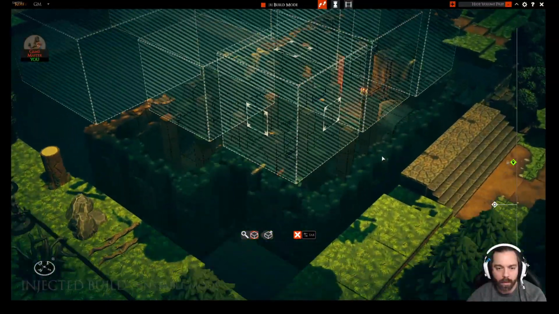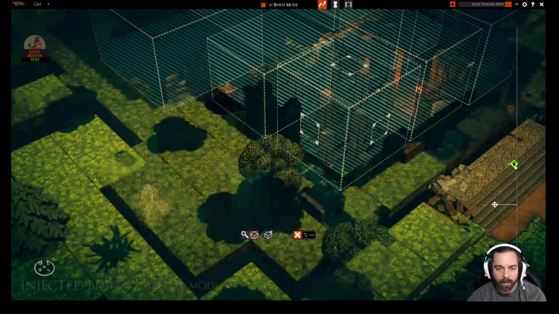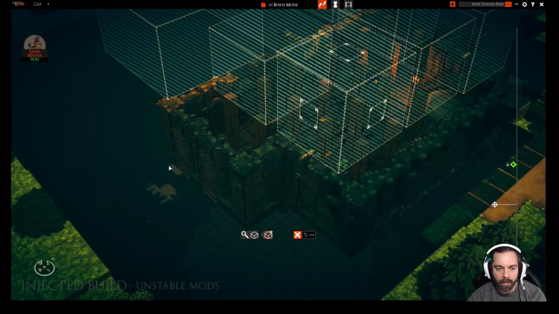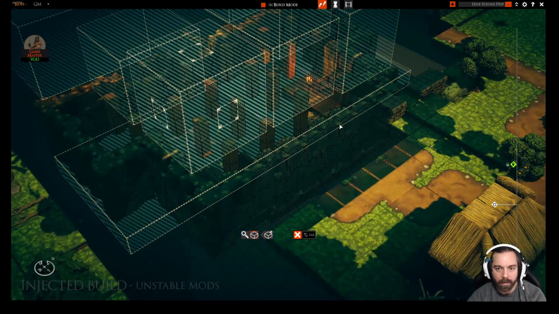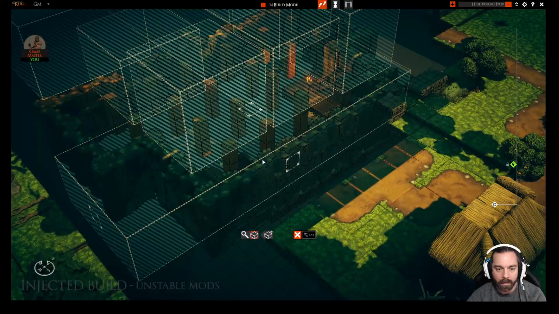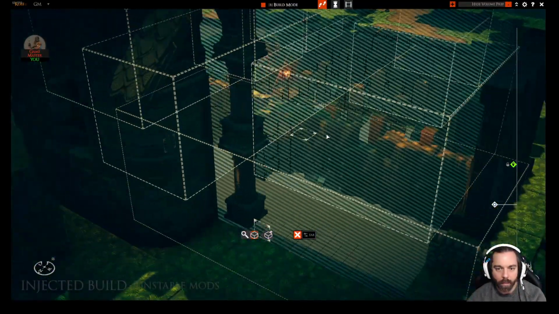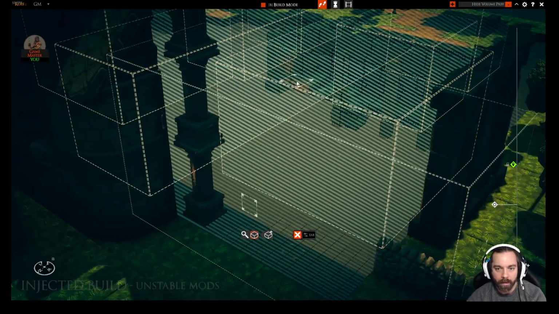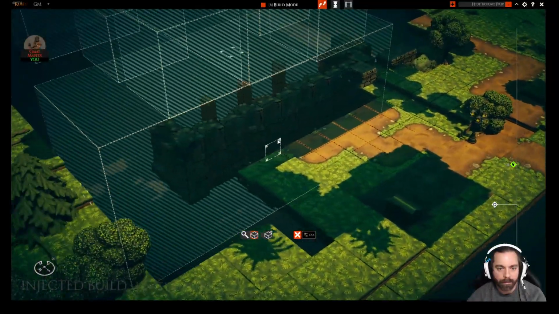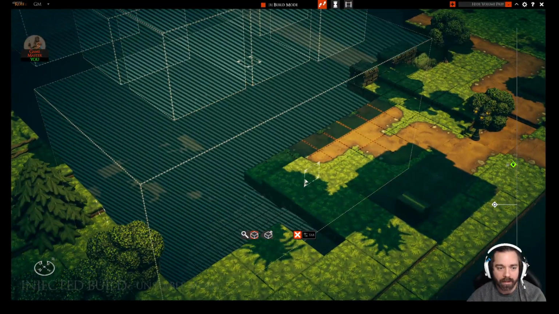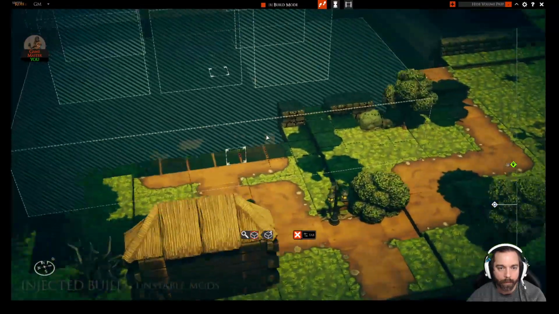So this one's a little more difficult to target. But it should be pretty simple. It should just be a square. If I can get it targeted. Oh, I'm way low. Here we go. Something like that. Sorry if this is hard for your brain to parse. I've done this a lot, so there we go.